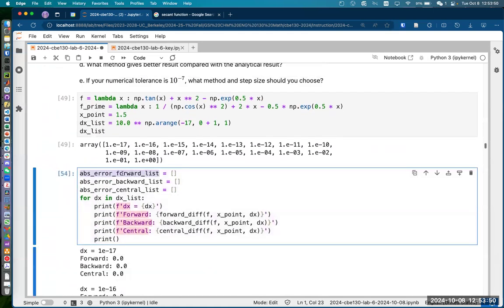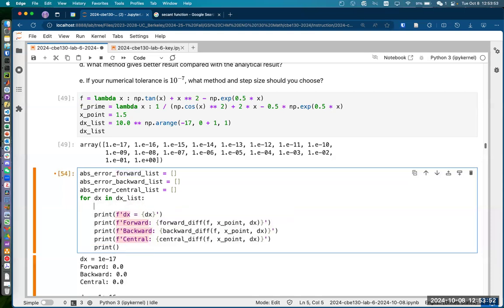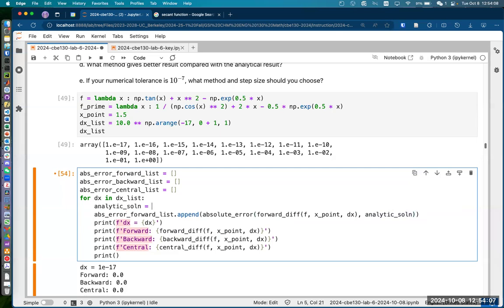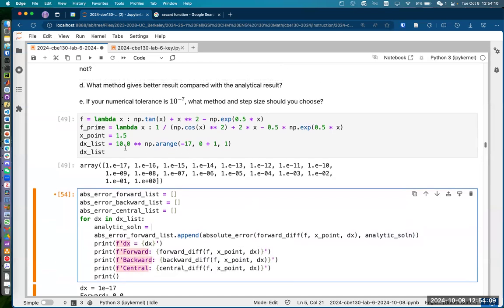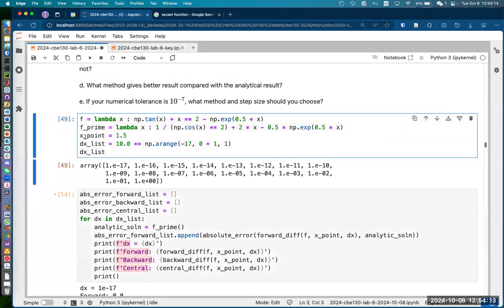And then for the forward list, I will append to it the absolute error between the forward difference versus the analytic result. And the analytic result we'll define within the loop, which should be the derivative. So f prime evaluated at the x point of 1.5.